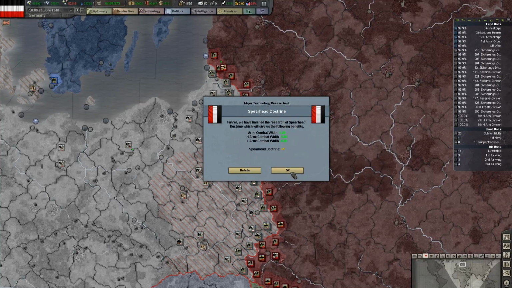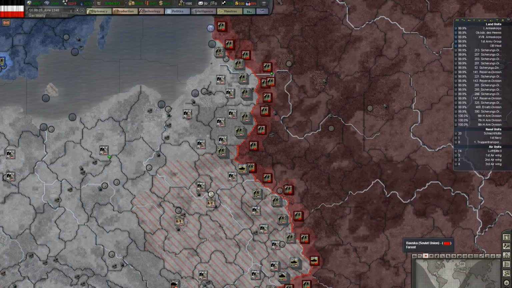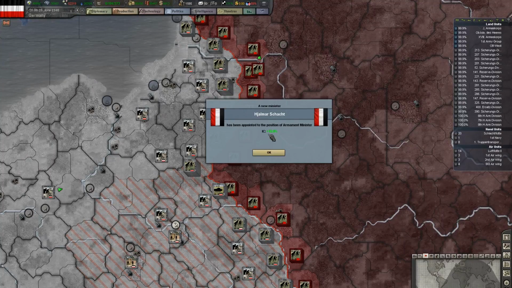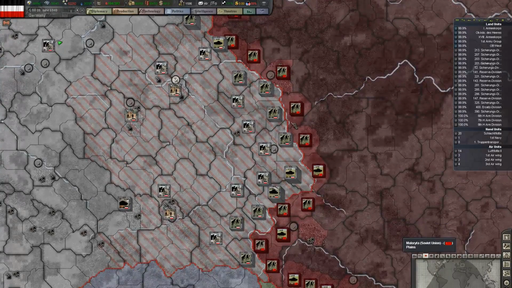Tactical Air Command, Spearhead, Combat Whip. Okay, that's good, because that's going to reduce the amount of stacking penalty that we're going to get if we attack a lot of units at once. Okay, they're continuing to shuffle my ministers around.